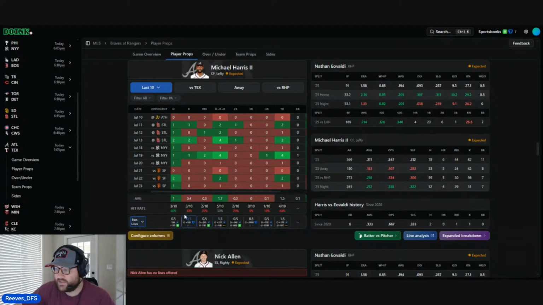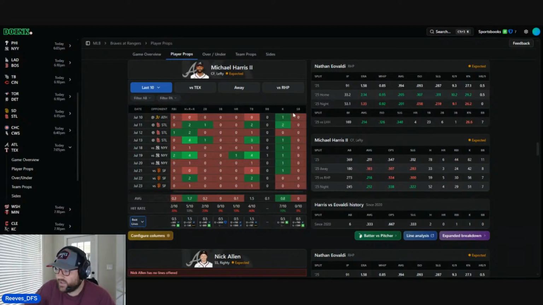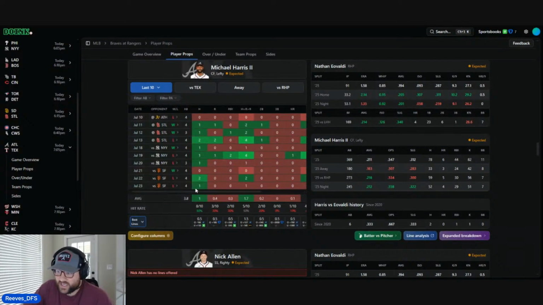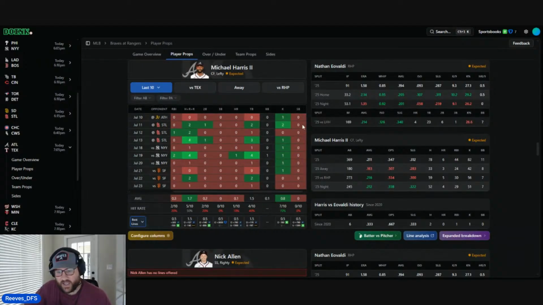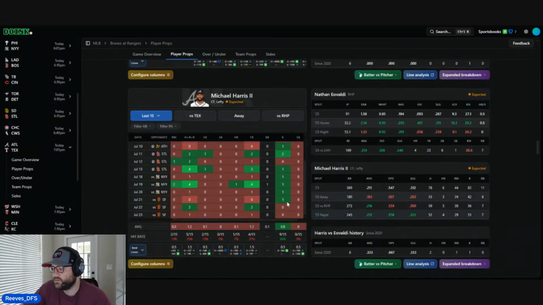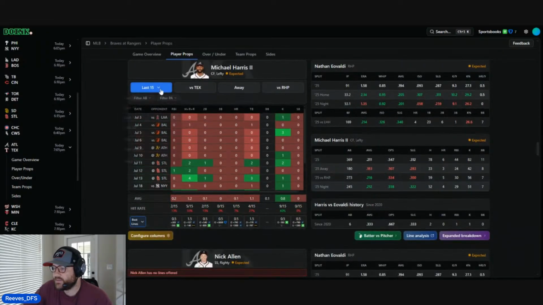Has he been stealing bags? No, he hasn't. That's the weird thing. He does have stolen base upside, but why do you have a hit in 8 of your last 10 games, and you haven't swiped a bag in any of them? Why? Even in his last 15 games.